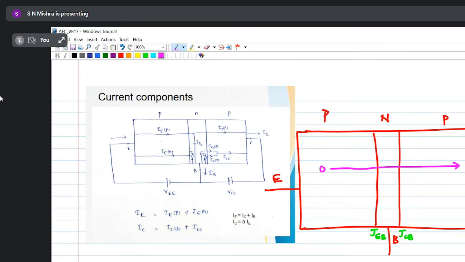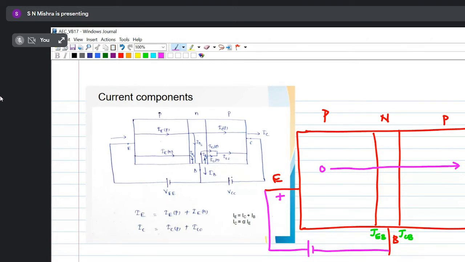Why is it taking so much time, are you understanding or not? Hole is a positive charge, not a negative charge, so I have to push the positive charge to the right side. Which potential will I apply here, plus or minus? Plus. So why are you taking so much time? If I connect positive potential here, then I can push the holes towards the right side. That's why I'll connect positive voltage here with respect to the base.